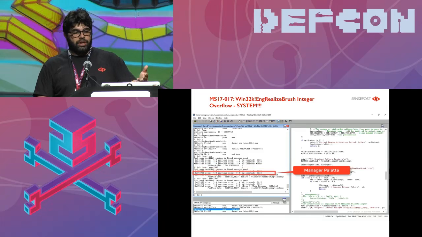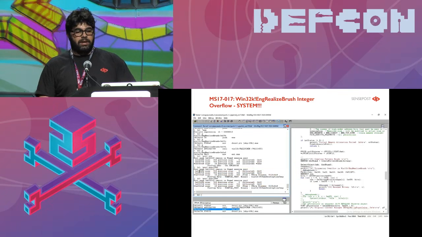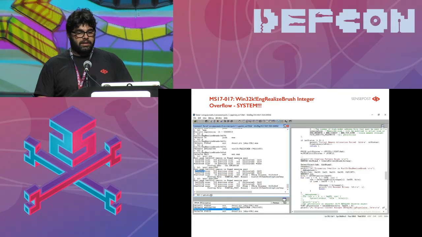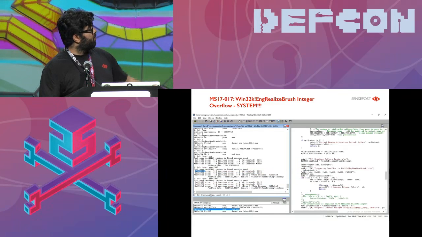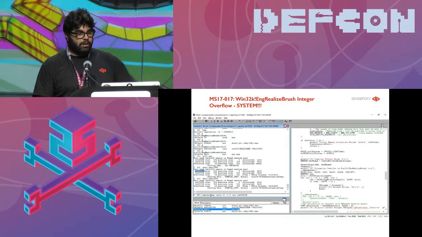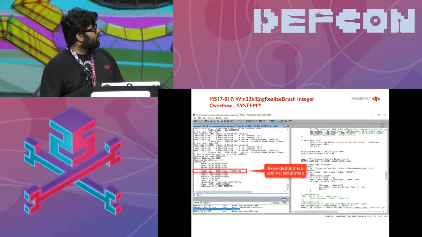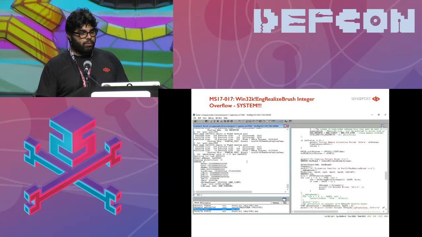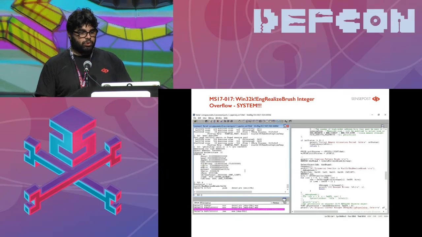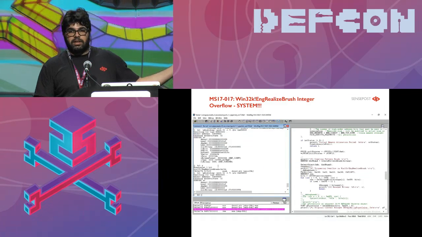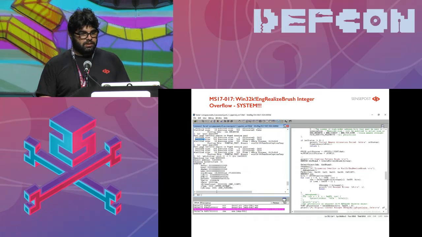So we have our object allocated at the end, and we have an extended bitmap and our manager palette and the worker palette in there. I'm sorry if it's a bit fast. All the videos will be available on the GitHub page. And then I modified the GDI object when debug extension to actually dump the structure from a pointer. We can see the original bitmap size, which was 1 and 1A3. And after the overwrite, we can see that the height of the bitmap changed to 6.